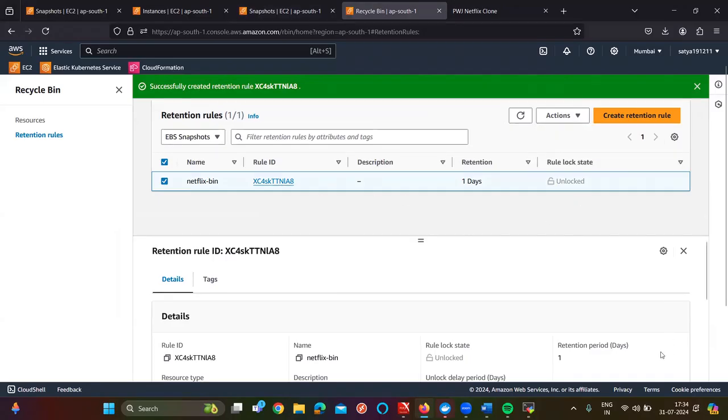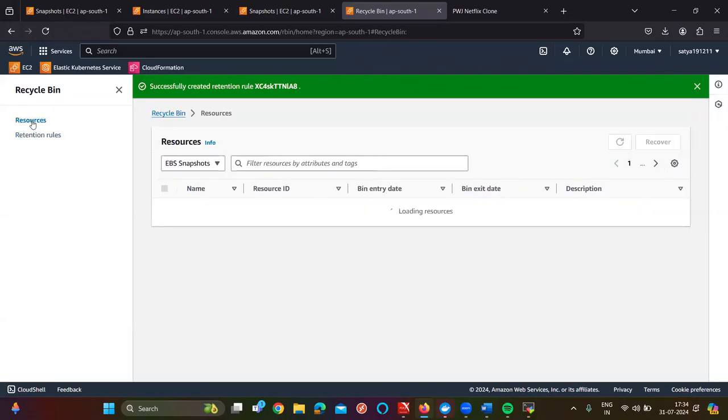But here what I'm going to do now, I'm going to take the resource back. Go for the resource part here. Currently it is not loading. You need to wait for some time. Immediately it won't replicate. It will take at least some minutes. After a few minutes, you are going to get the snapshot and finally you can retrieve it. Are you seeing the recover option? The moment your snapshot is available, select the snapshot and click on recover. But it will not take immediately. It will take some time to come to the recycle bin.